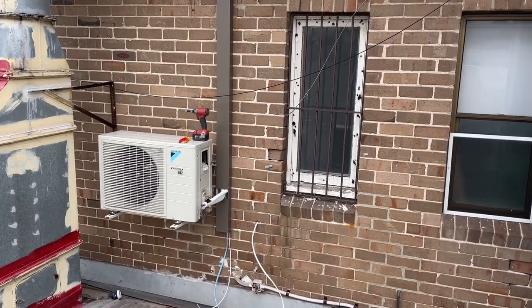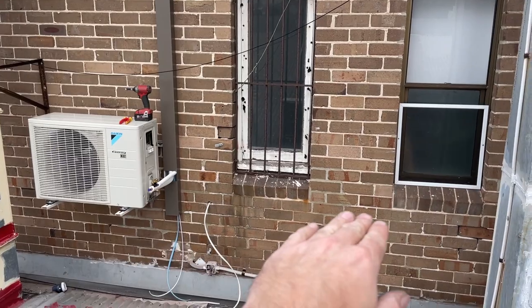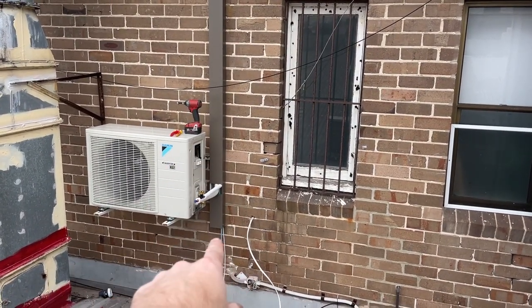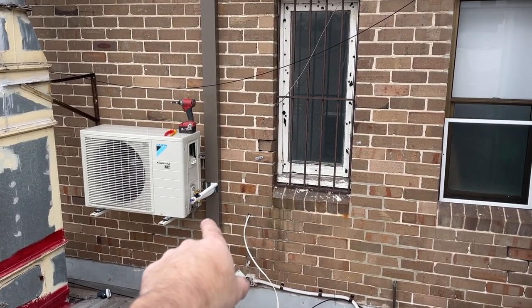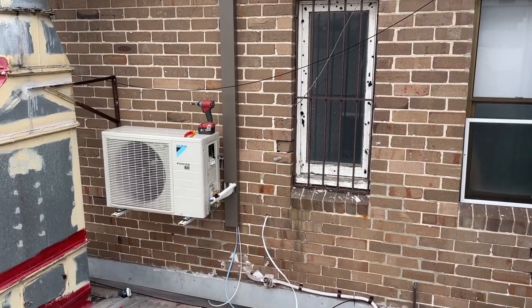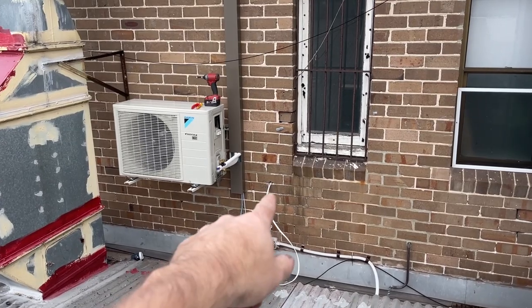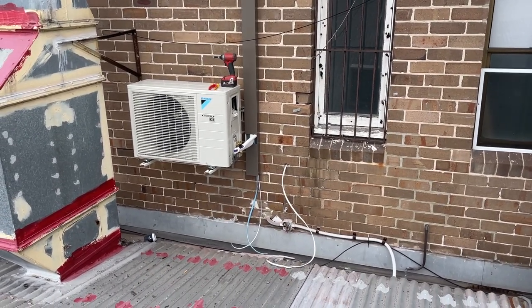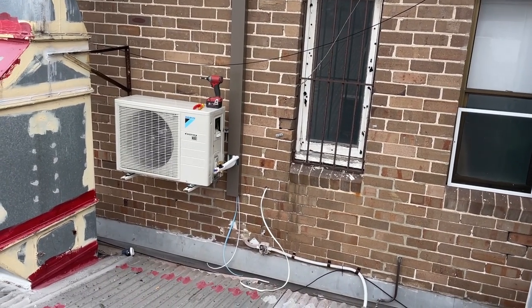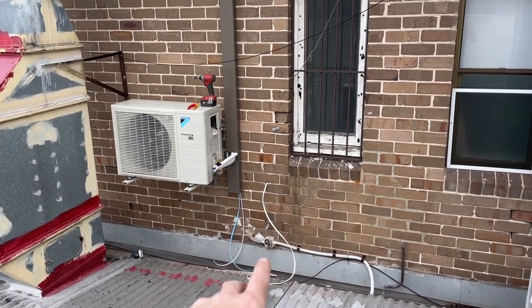It can't go any higher, because then you'll be out of the cabinet, which is just like a bench there. So I'm like, the reason why I ran that trunking down is so he can bring the electrical out into my trunking and then just come up and out, and he just didn't take into consideration what I said and just drilled a hole out there, which is frustrating. So I'm going to cover that hole with an isolator, because the electrician doesn't have an isolator, so I'm just going to take over from here.